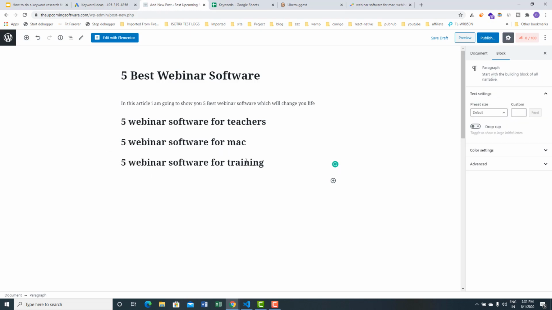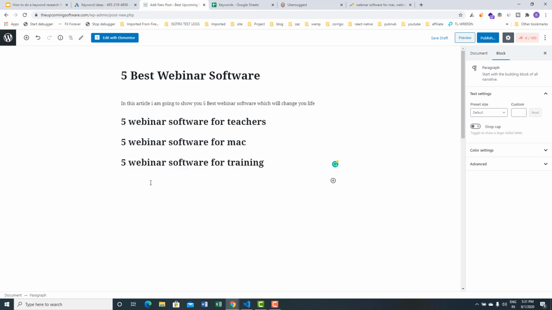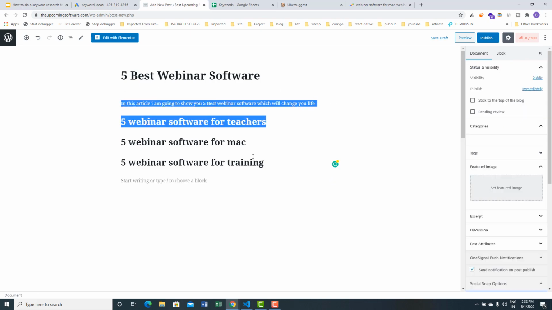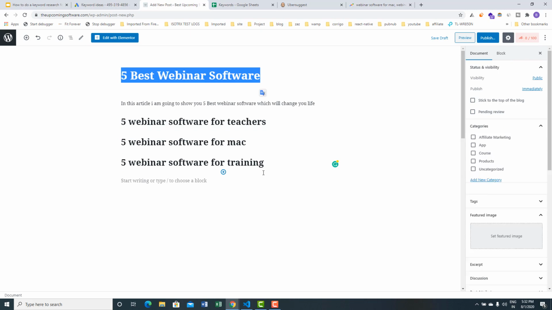And this is how you will create your headlines to include your sub keywords, what we call long tail keywords, or LSI. So this is how you include your other keywords in your h2. Now we write our article. It should be around 2000 words, that is good. If you can write 2000 words, then it's very good.